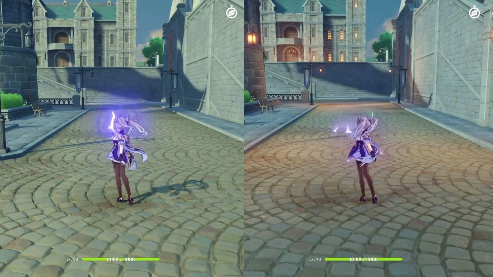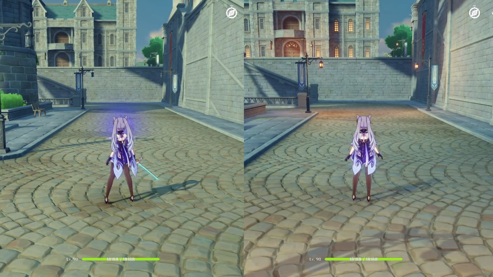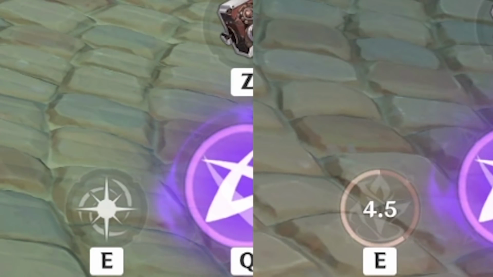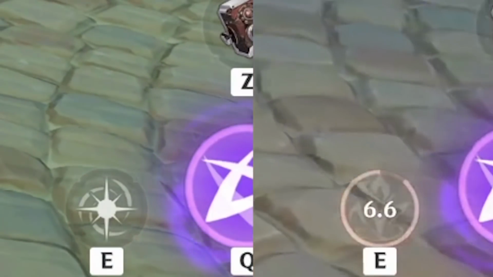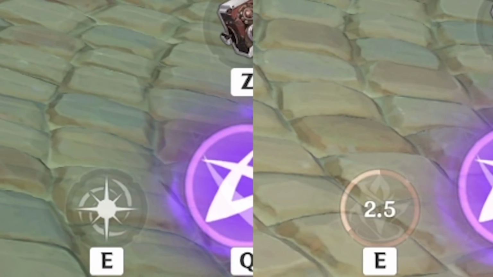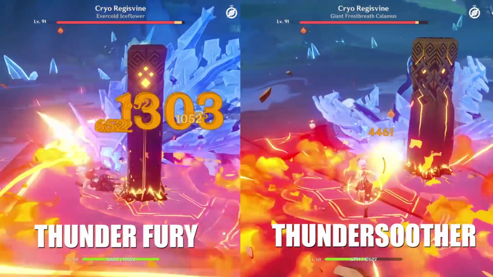The next tip is for Electro Keqing. The key to getting the most out of Electro Keqing is to time your elemental skill. For Keqing's elemental skill, the cooldown actually starts the moment you place the skill down. It does not show on the skill icon, but if you look on screen now, you will see that when I spam the skill, the cooldown is around 7 seconds, versus if I reactivate it right before it goes away, the skill will have a sub 3-second cooldown.